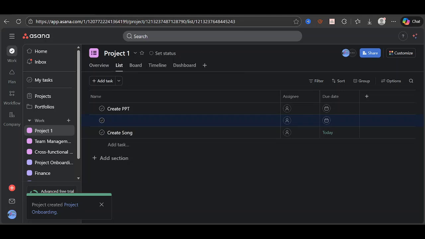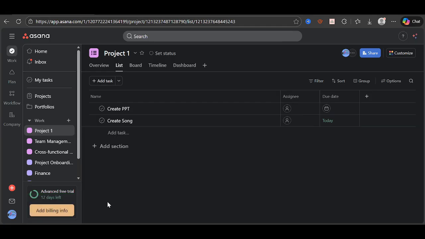In today's video, I'm going to teach you how to create a task in Asana. Tasks are the building blocks of your work in Asana, and adding them quickly and confidently is the key to staying organized. There are two simple ways to create a task, and I'll walk you through each so you can choose the one that fits your workflow in the moment.